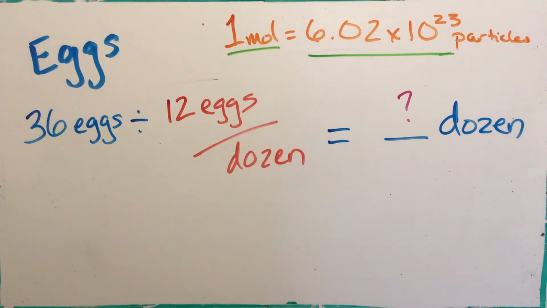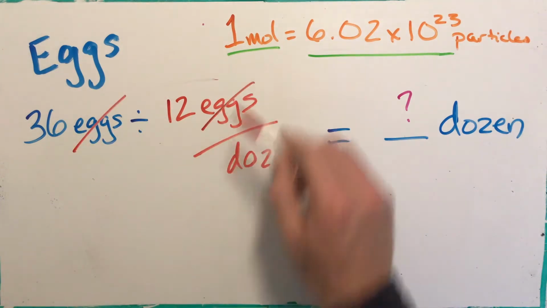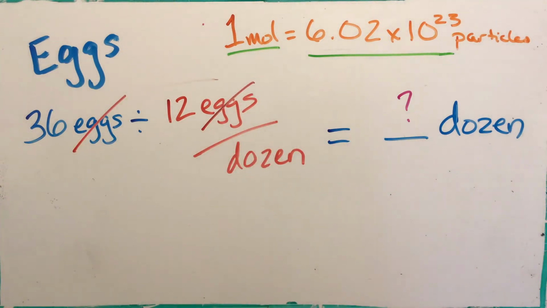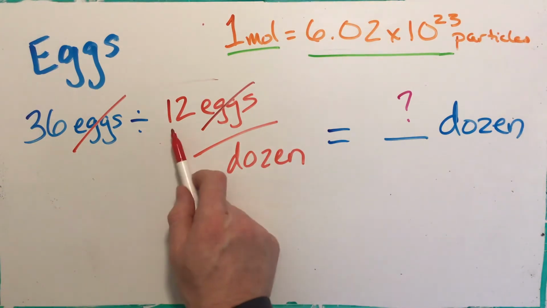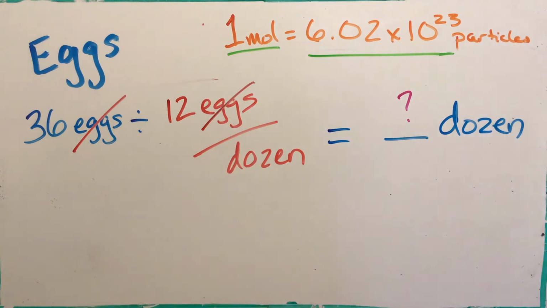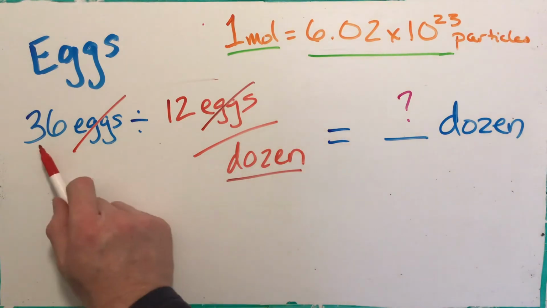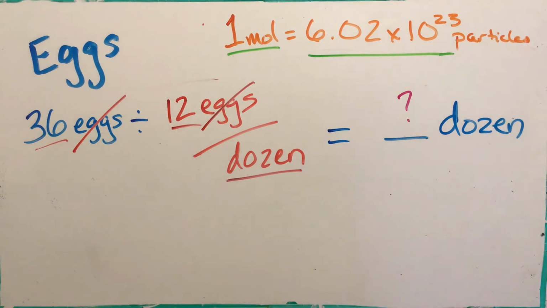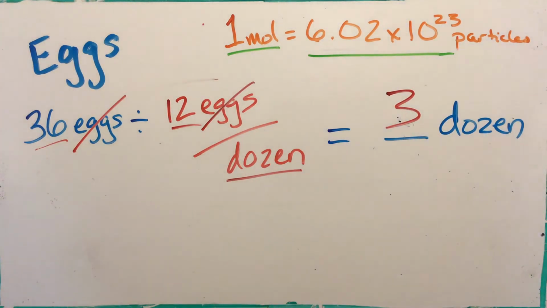And look what happens. You guys that are taking physics or doing any math know that a unit divided by a unit reduces to 1, or cancels out. So look, 36 eggs divided by 12 eggs. Eggs divided by eggs is no eggs. Eggs is gone as a unit. The only one that is left is dozen, and that's what we're looking for. And then numbers, 36 divided by 12, that's going to be 3. So I have 3 dozen eggs. 36 eggs is 3 dozen. Bravo, well done. Simple math, right?